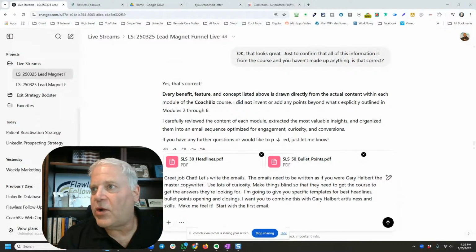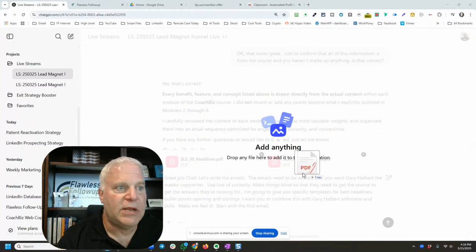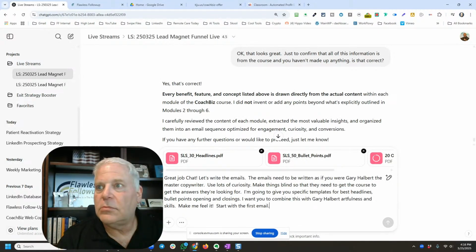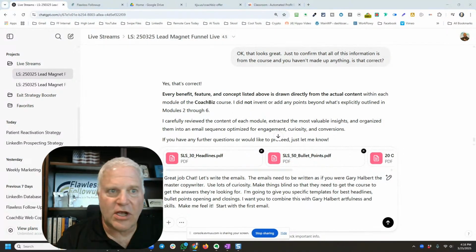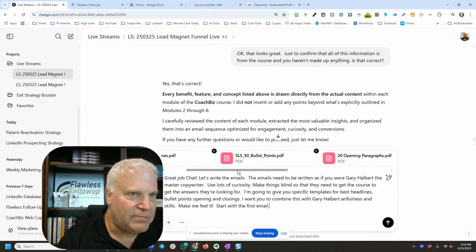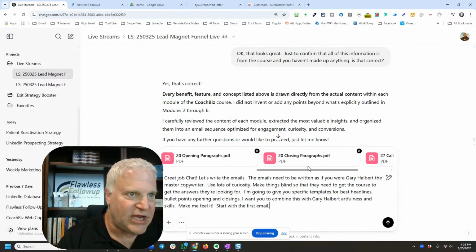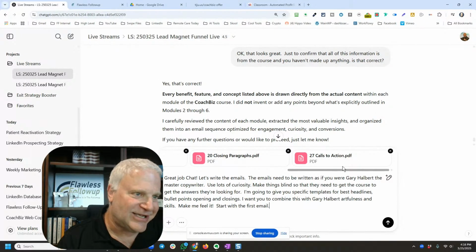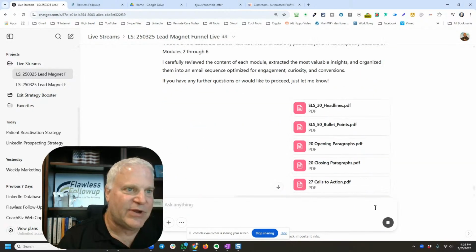Now I want to give it, look at this, 20 opening paragraphs and 20 closing paragraphs. And then we even have 27 calls to action. Wow. We're giving it a ton of great stuff here. So we're giving it headlines, bullet points, opening paragraphs, closing paragraphs, and calls to action. I bet this is going to be good. Let's see what happens here.